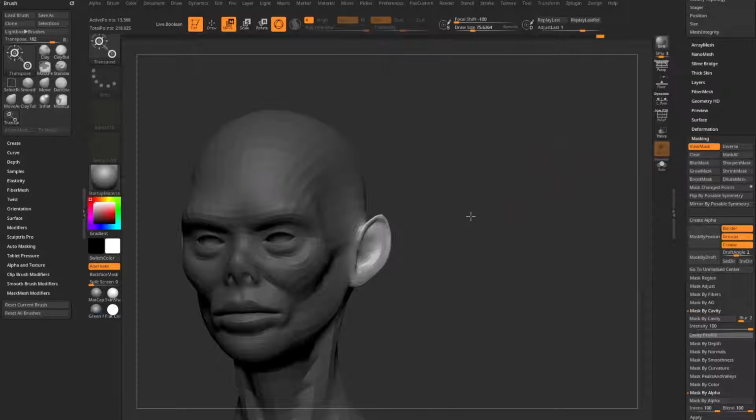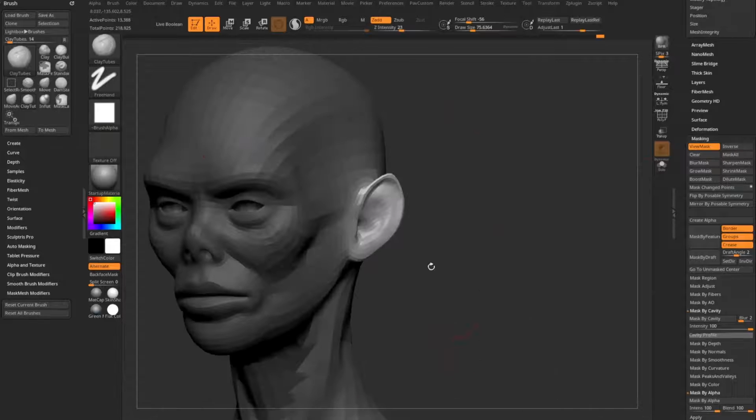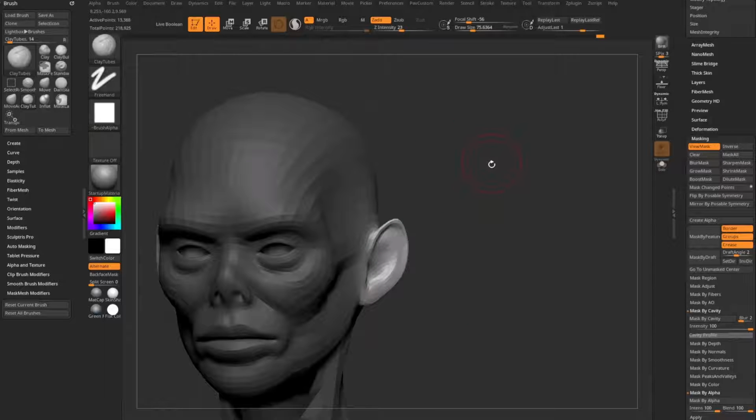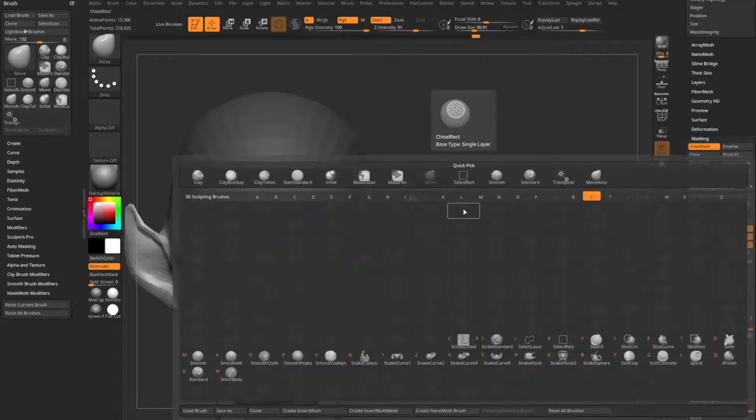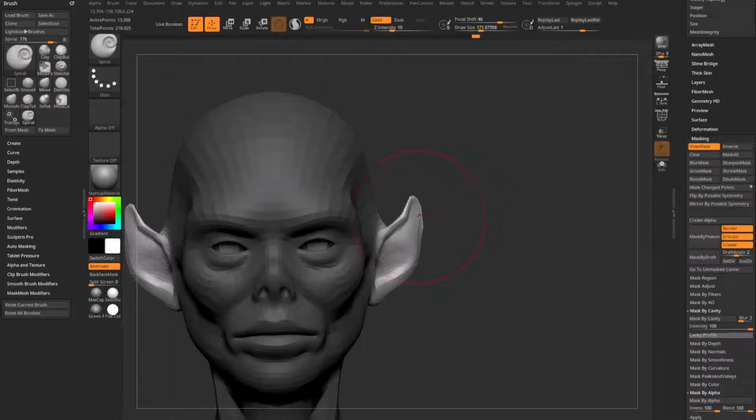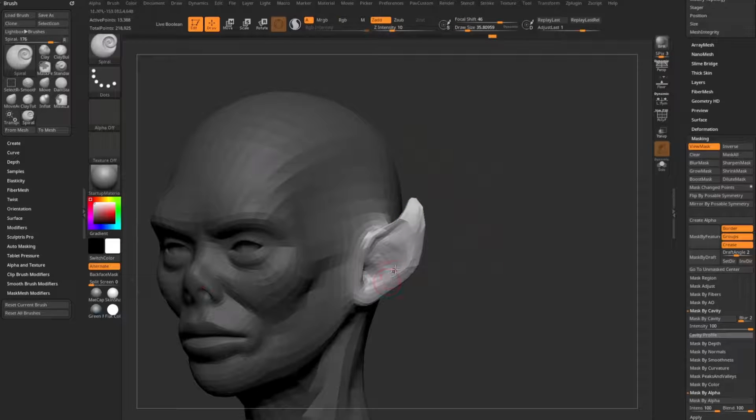So let's say I want to pull this ear out to a point. I can go in here to my move brush and say, hey, I want elf ear. So I'm just going to drag this point here and pull this out like so. In fact, we can go in here to BS. There is a spiral brush, BSJ. You can hold down Alt and spin it one way, and let go and spin it the other way. So I'm going to hold down Alt and spin this backwards here. And we're going to hold down Shift to smooth that out.